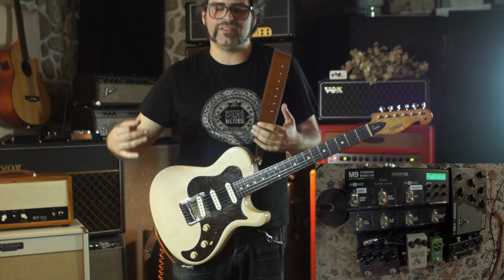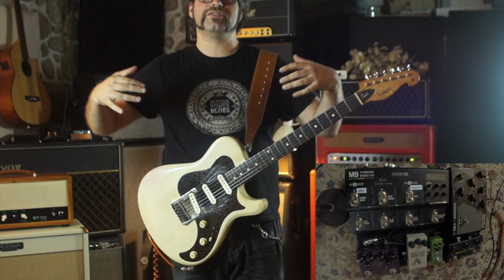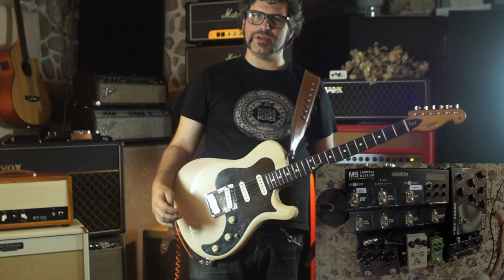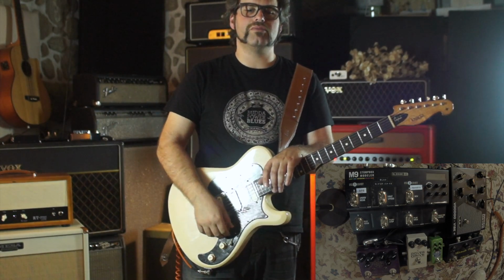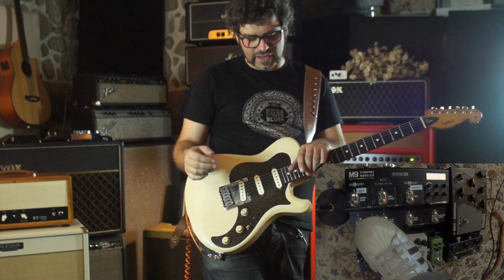Just creates a space. It's not reverb because it dries up really quick, but it makes a space. And I use it with tap tempo, so I can tap it to the song, and it is on dotted 8.